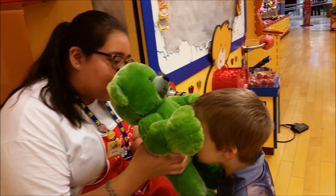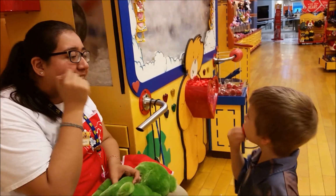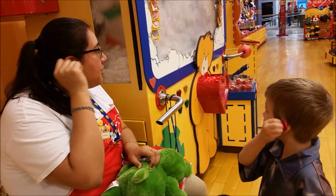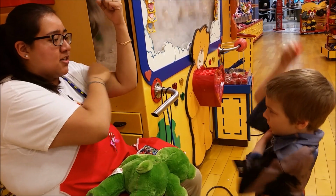And on your cheeks, so he has a big smile. Does he smell like candy? Yeah, he smells like strawberry. Smell? Yes, he does. And on your nose, so he won't be stinky. And on your ears, so he's a great listener. And on your heart, so he has lots and lots of love. And on your muscles, so he's big and strong.